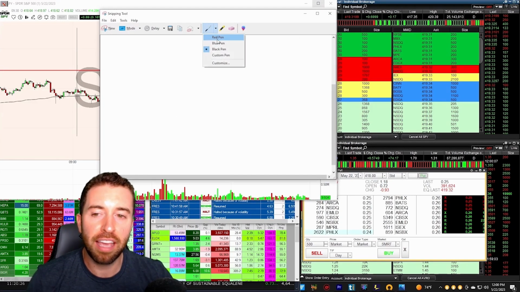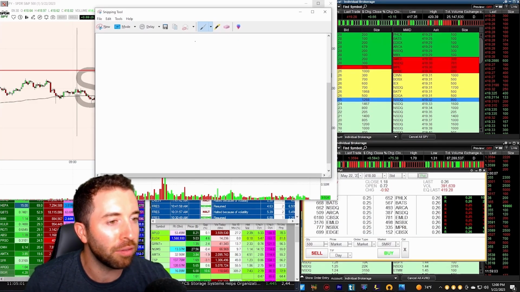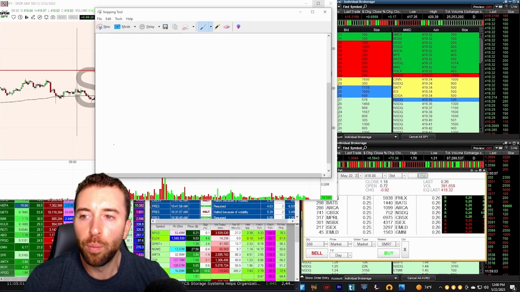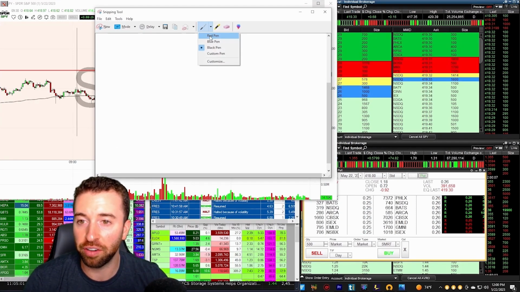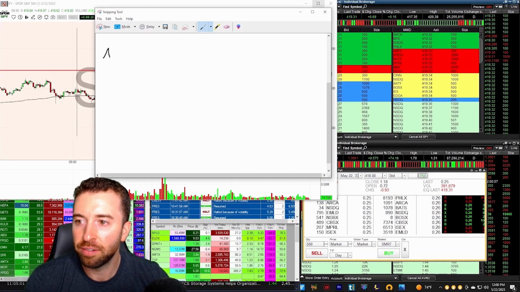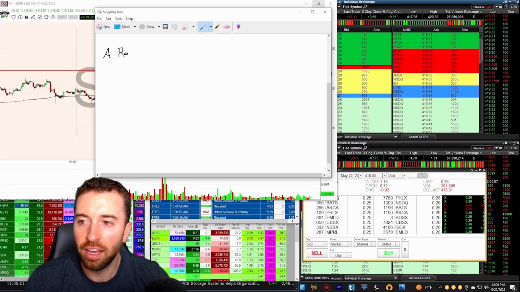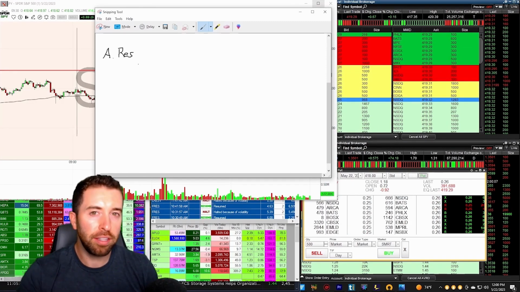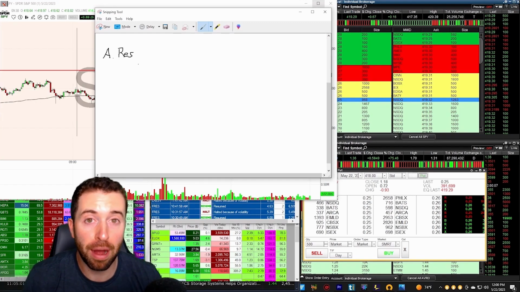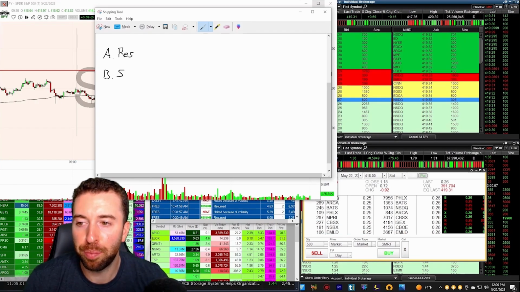Now, let's talk about the alphabet that I talked about to begin with on these higher low setups and how we can really be able to find these breakouts. So we're going to start with U-shapes. Now, what we need to always have is basically our key. So here's our key right here. Point A is always going to be resistance. Once we know where resistance is at, we know what we must break for buying volume to come on in. Point B is going to be support.